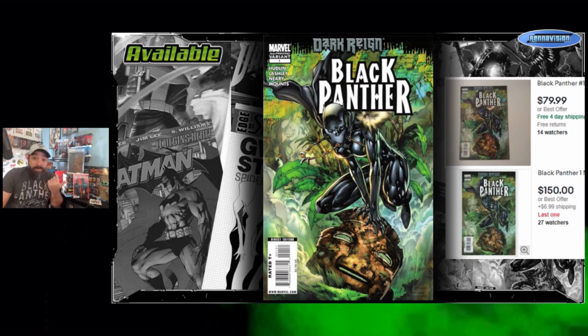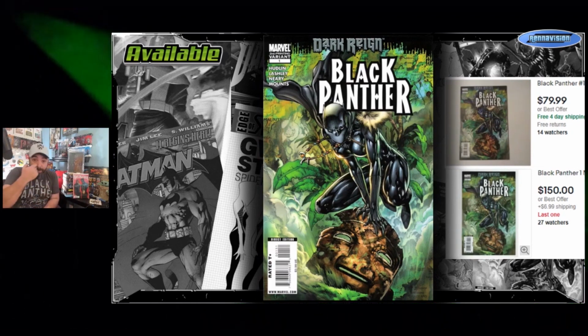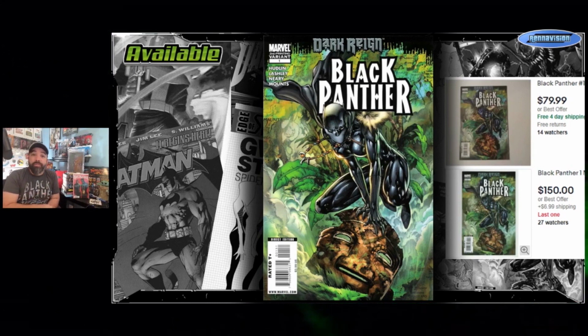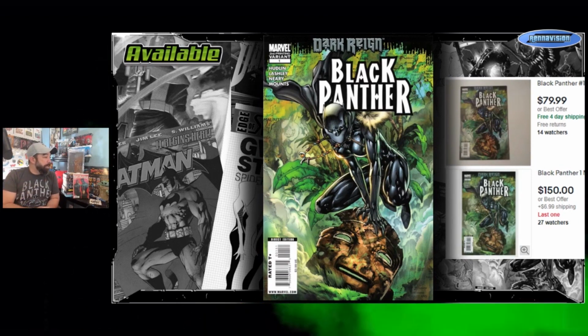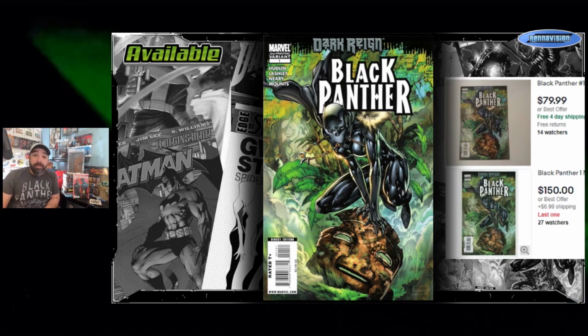This has just become an expensive book because there's a lot of people looking at Shuri as the next Black Panther, because that is supposedly going to happen in the next movie, despite the troubles they are having with the filming and everything, with some injuries and other issues with that production, and we have COVID and everything. But we'll see what actually shakes out once we do get this next movie, hopefully sooner rather than later.